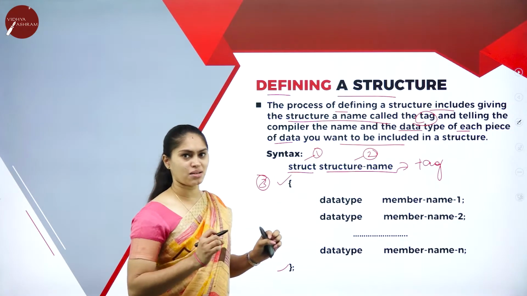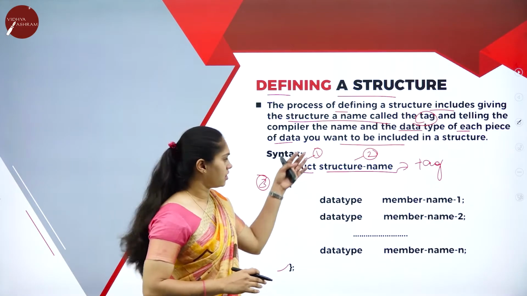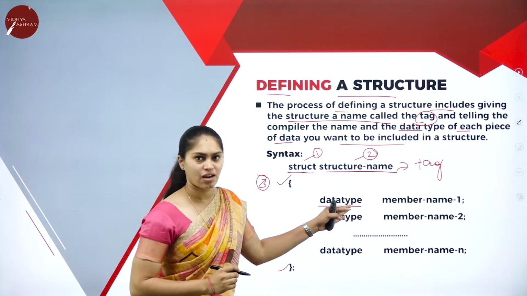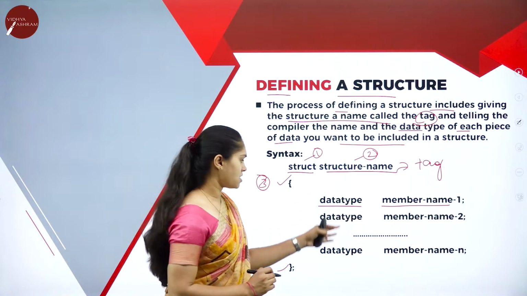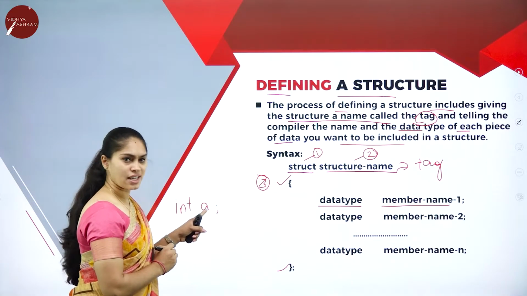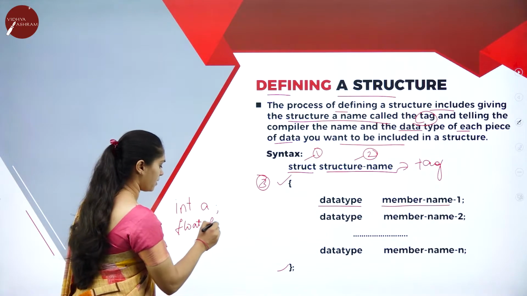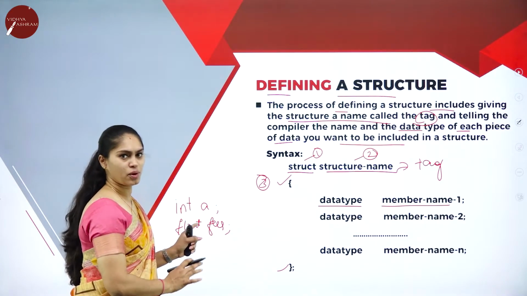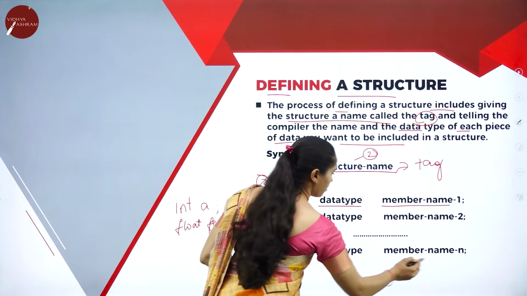Remember that plastic basket or jute basket, within that I have some of the groceries and vegetables and fruits and all, okay. I have to specify the data types, so what kind of data type it is having, and I need to specify the member name. It can have any number of members. It is just a declaration, like data type, it could be either int A. So the member name is A and the data type is integer. And if I am taking float fees, so fees is a member 2, which is of the data type floating point numbers. That is what I am doing here in the structure definition. So it can have any number of members.